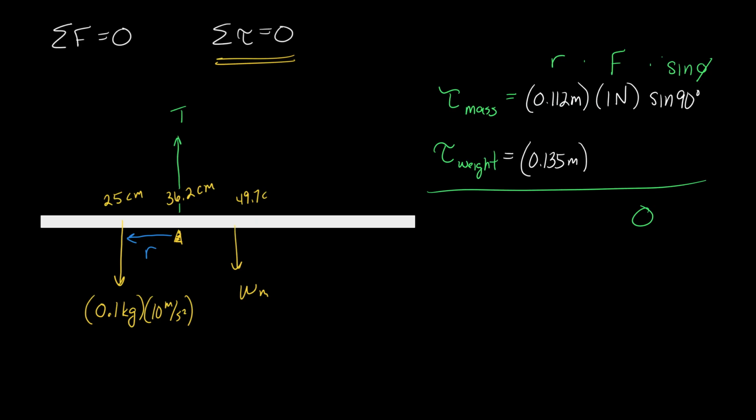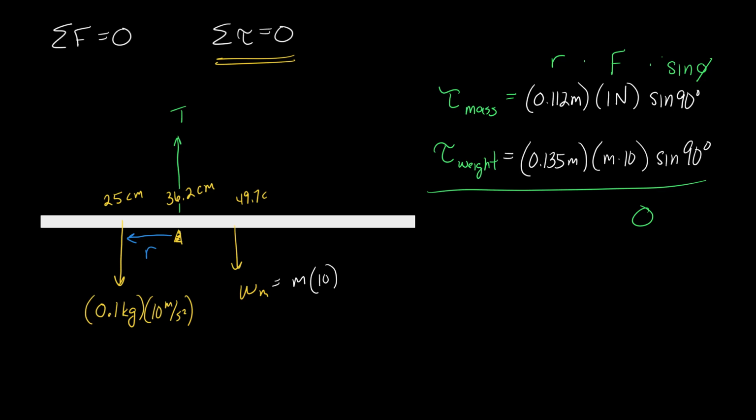Now, we don't know the weight of the meter stick. We know that it's going to be a product of the mass and gravity, but we don't know the weight of the meter stick. So I'm going to put just that, m times 10. Is it reasonable to conclude that the sine of 90 is going to be applied here as well? That the force is downwards and the meter stick is horizontal? All right.